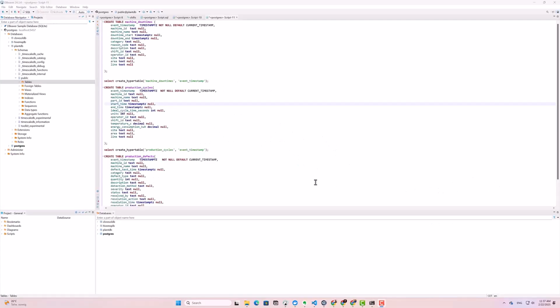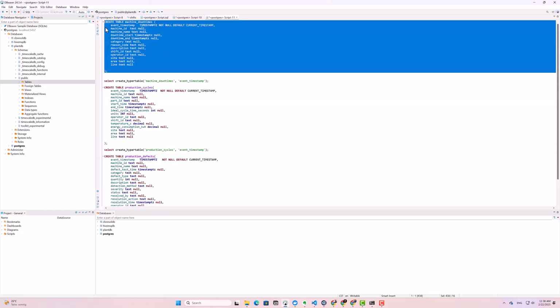Okay, so now let's move on to look at how I have my database tables created. I've already installed my TimescaleDB database. I've got it running on Docker, but you can install it using different kinds of installations. Here I'm on DBeaver, which is a client application that allows me to connect to my TimescaleDB database. So let's look at the scripts that I've used to create my database tables.